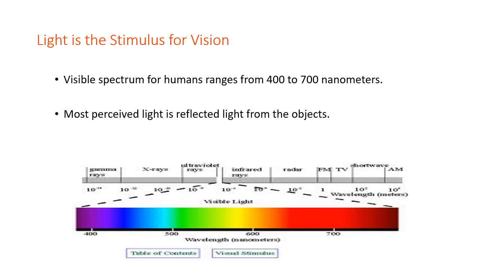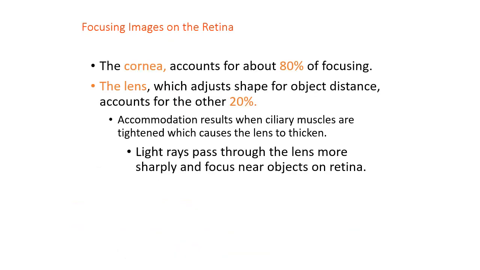So just to recap, light is the stimulus for vision. When there is light, we can see things. They are the reflected light from the objects. The light is perceived by the object and it is reflected, and in our retina we have an optical component and a neurological component. So focusing of the object will be done by the optical component, and analysis of the image is taken at the higher function, that is at the visual cortex.